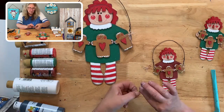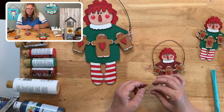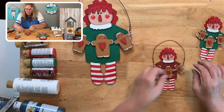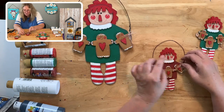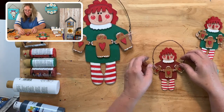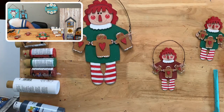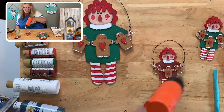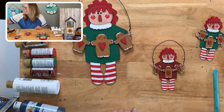You're like, hallelujah. That was a long project. Sometimes they just are detailed, you know. Sometimes projects just take longer. It's okay. I'd rather give you all of the details so that when you go to make it, it's easy for you. Okay, I have some glue strings. So I'm going to take my heat gun, and all my glue strings just went away. Just like that. Okay. All right, guys.